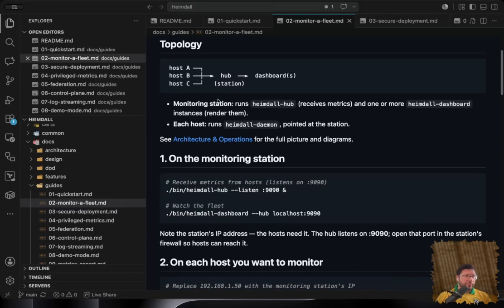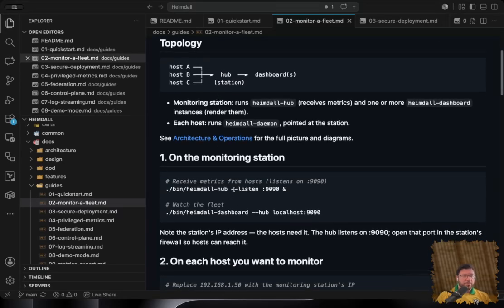So click on monitor a fleet, and then here you can see the actual architecture, and it's pretty basic. There are a couple of options that you can provide as dash options. If you don't provide any dash option, and you just execute the binary as is, Heimdall will actually provide you with a configuration tool within the terminal, kind of like a next-next-finish setup that will help you to set up your application, whether that's the hub dashboard or even the daemon. Or you can provide that through dash parameters, whatever suits your need. Maybe you're programmatically installing this through an orchestrator, so then you can actually use dash parameters.